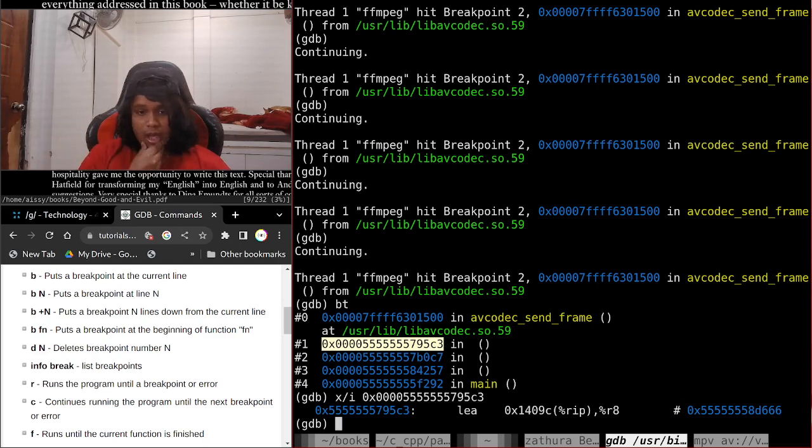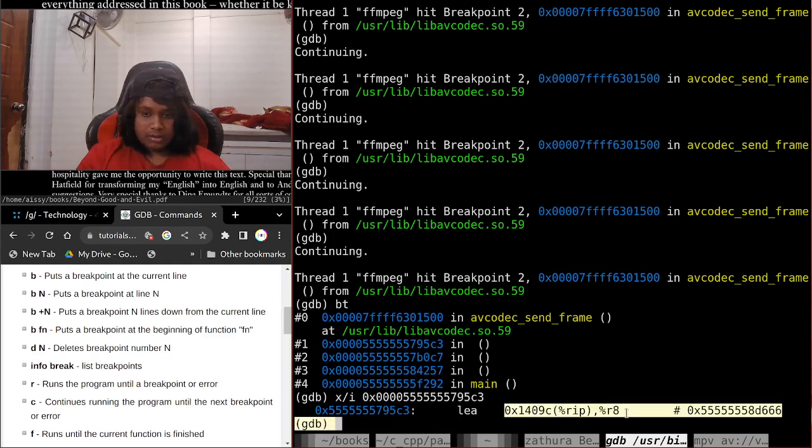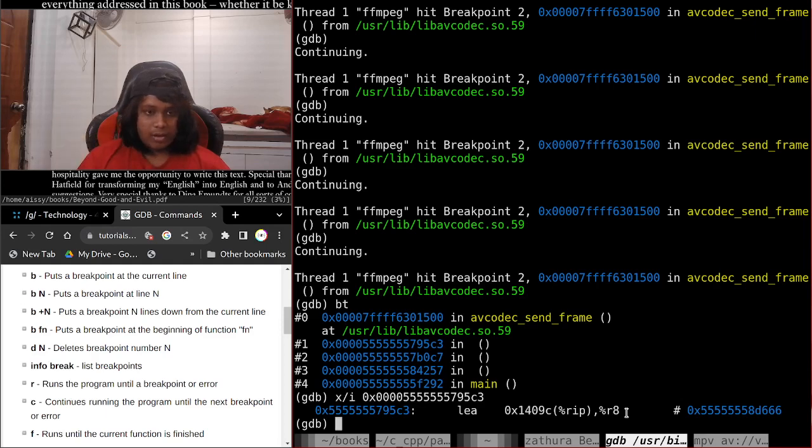But in GDB, the address you get in the call stack is basically forwarded by one instruction. So you need to find out how many bytes are in between the instructions. For example, this lea instruction with its operands takes some. We need to find out how many opcode bytes there would be in this address.